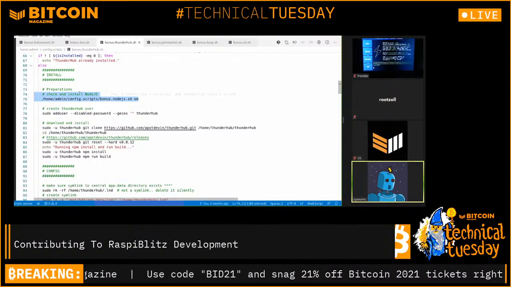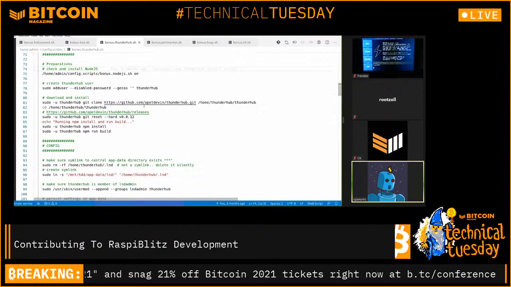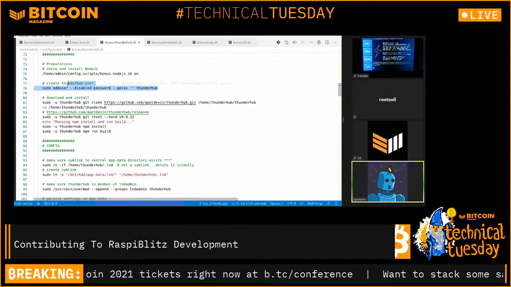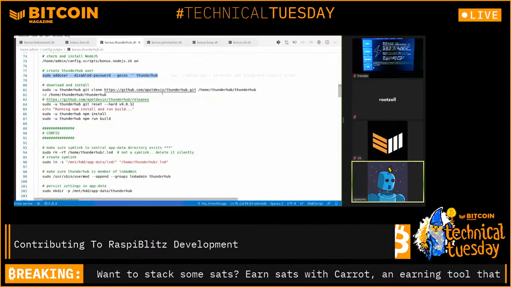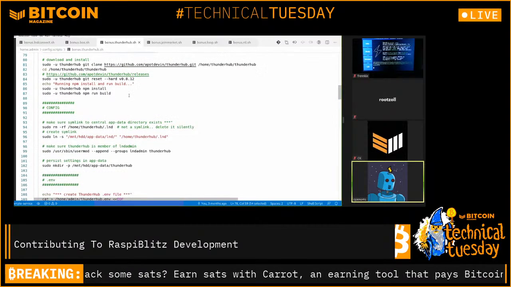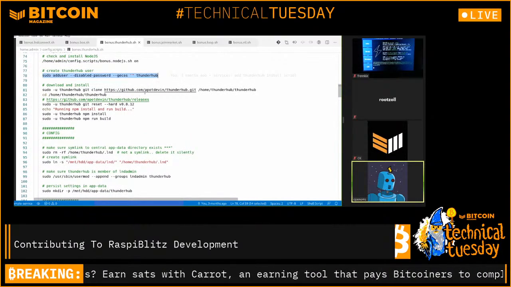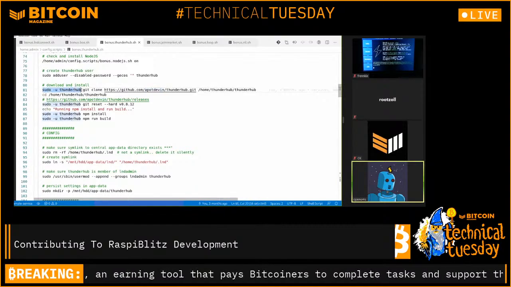This is needing the Node.js programming language to be installed to interpret the ThunderHub code. And then here is where the ThunderHub user, a dedicated user for this service, is created. And then we download the source code from GitHub with git clone under the ThunderHub user, and then obviously always changing into the right directory.